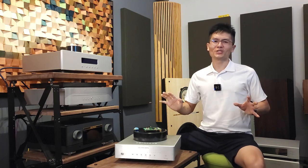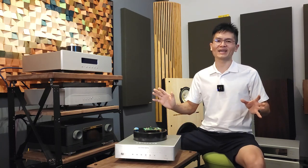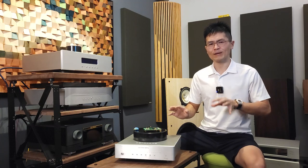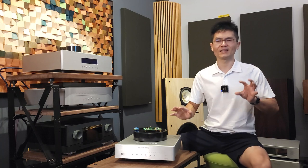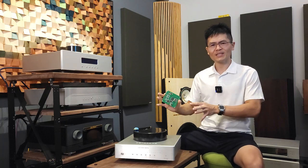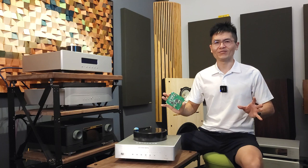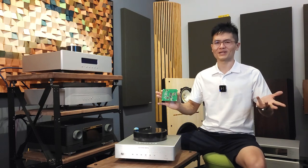The next frequently asked question is: when will the firmware be released for Pontus, Venus, Terminator, Terminator II, and Terminator Plus? We are releasing the firmware update in stages. The next will be Pontus II in about two weeks — planned for April 1st, and that is not a joke. Venus will be mid-April. The original Terminator with the updated DSP module will be around May 1st. Terminator II and Terminator Plus will be mid-May. We release in stages to avoid crunching our resources, as we are already heavily supporting thousands of Aries II customers.